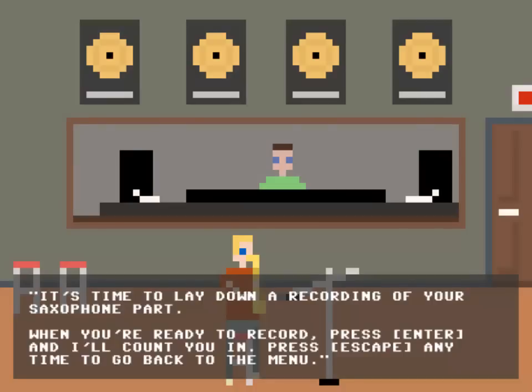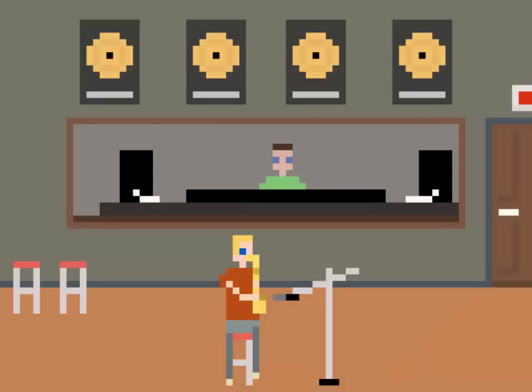Wait, so this is what the studio guy is telling me? He's all like, hey, man. Hey, just press enter when you're ready, man. Press escape when you're ready. Just don't worry what that means, man. Don't worry about it. Oh, God.